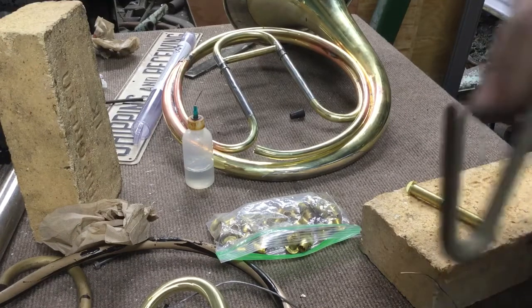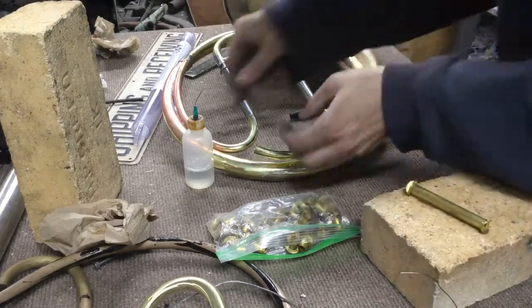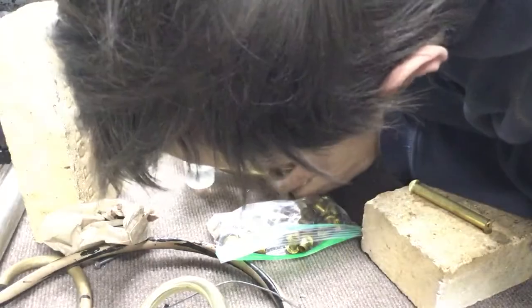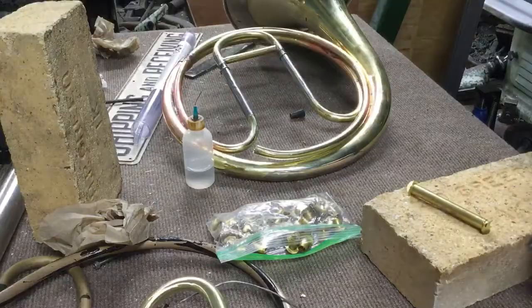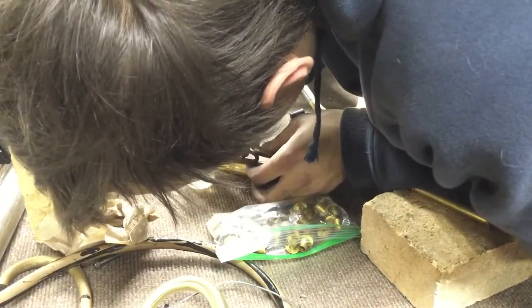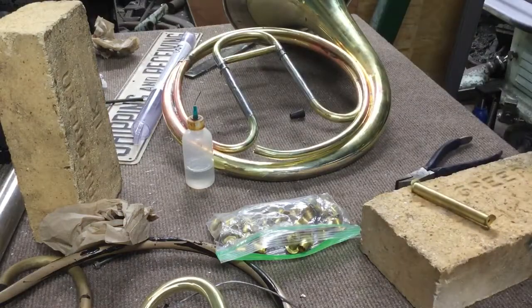Here's the brace for my tenon. I cast these in nickel silver — fits like a glove. We're actually gonna trim it a little. These are similar to — actually copied from — the old French horn bell brace. It's the same mold, but this works great for this and they look so cool. I love that aesthetic. So that's gonna get trimmed, cut that other one off too. Actually, maybe I'll leave it. I'll leave the round — that's what I did on the other one, just on the left side.